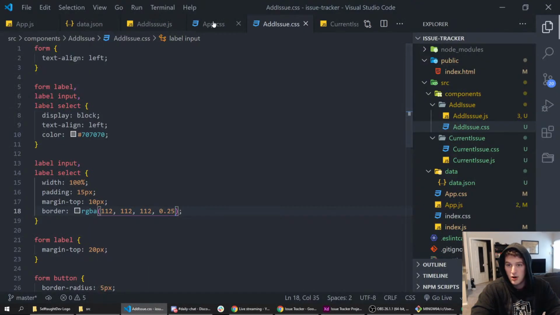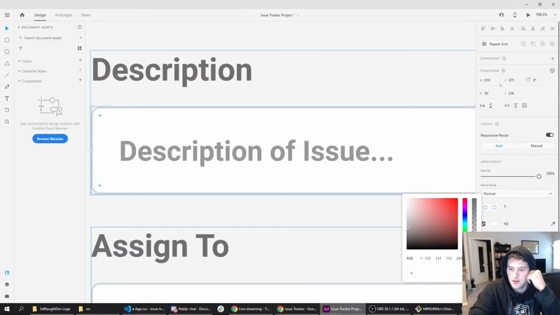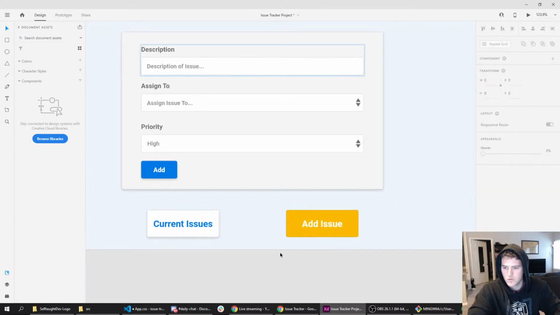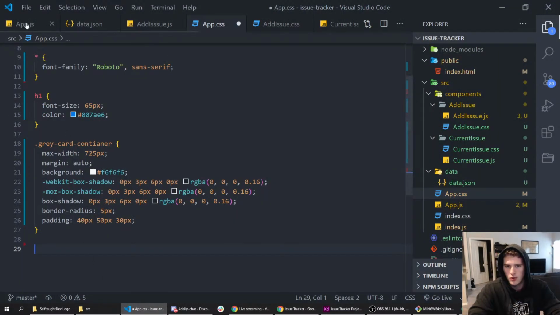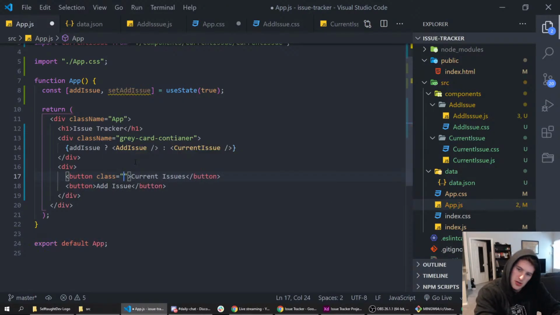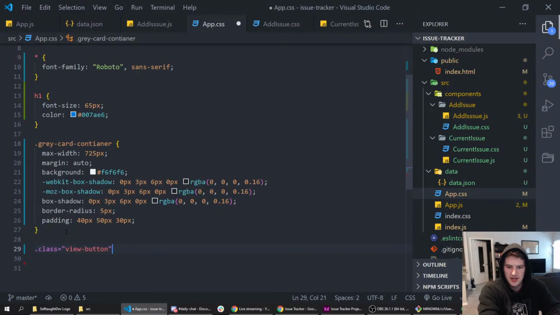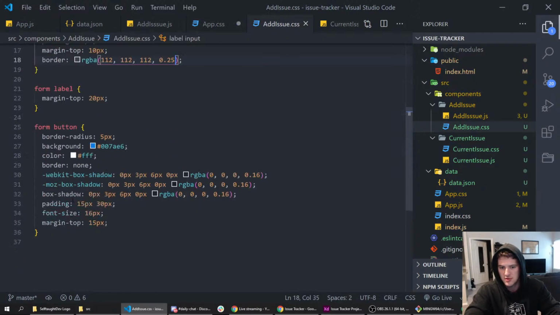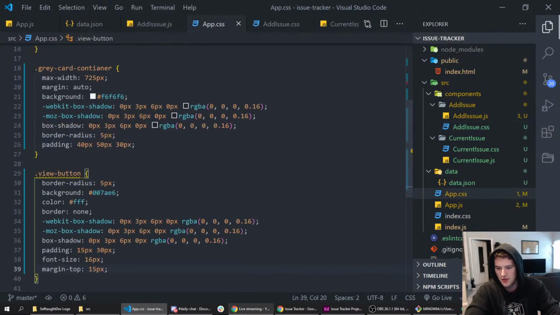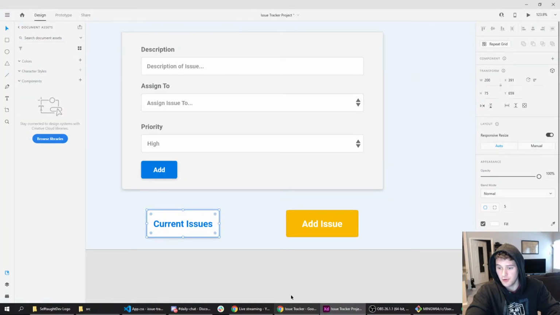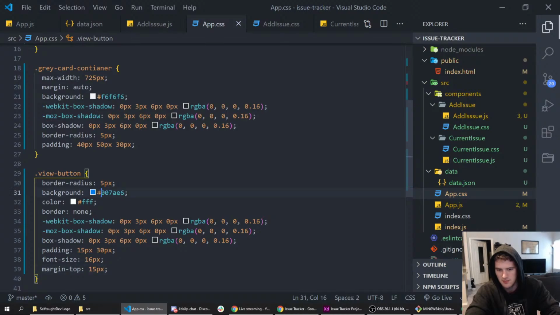So back in our app CSS, we're gonna get those bottom buttons. So we need one for active button and then one for the default style. So what does it look like here? We got button, we're gonna do class equals view button. And then we are on the add issue screen, so this is gonna be active. And then in here we will say view button. We're gonna use a lot of the same styles from this other button, I think. So we'll just copy that, throw that in there. There we go. No, it's not blue. It's opposite. Okay. The default view is reversed. So we need the background to be white, and then the color to be that. So we'll do pound FFF.